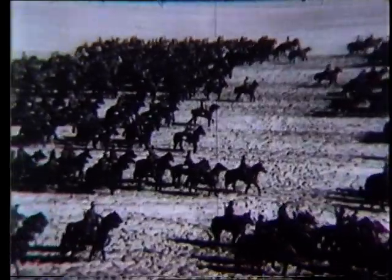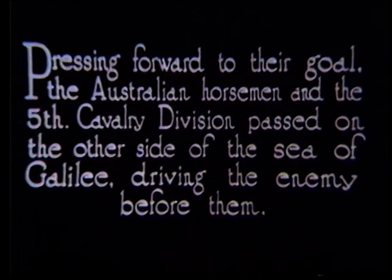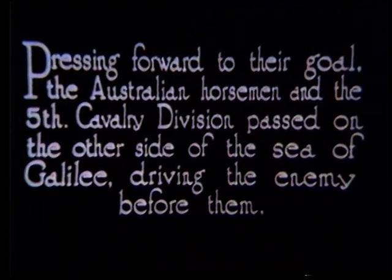This is the Australian Mounted Division, and seeing that this film was taken in 1917, 1918, I think you'll agree with me that it's remarkably clear for those days and those years. That's because it was taken for the British government and Australian government, and particularly by the Australian War Council. Isn't it a magnificent picture of the Australian Light Horse? 4th and 5th Divisions, famous for their horsemanship and their great work.